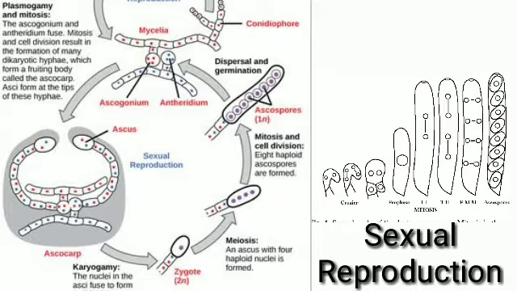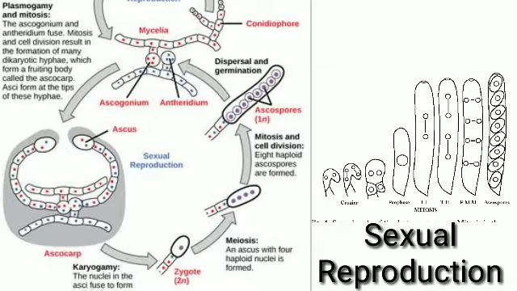Two fungal hyphae of the mycelium come close to each other and their cells fuse to form dikarya. After this, an outgrowth originates from the dikarya, which is called ascogenous hypha. The ascogenous hypha develops and forms a sac-like structure which is called ascus, and the plural is asci. Due to this sac-like ascus, Ascomycetes are called sac fungi.